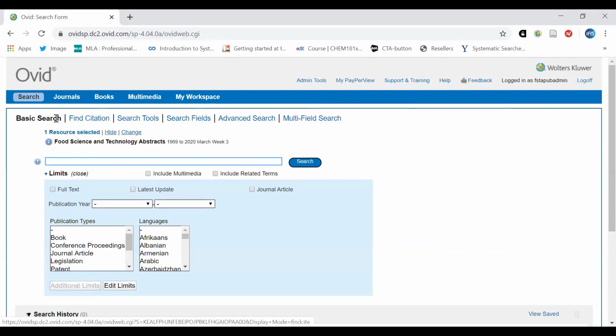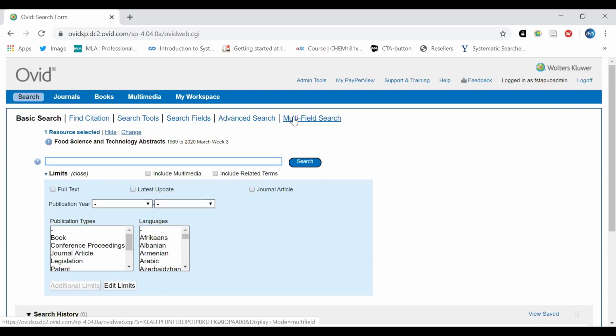So I'm going to go through each of these different tabs along the top here and show what they can do for you, because they all have different advantages and strengths and can be useful for different kinds of searches. So it depends on what your intention is, which kind of search you'll want to be doing.